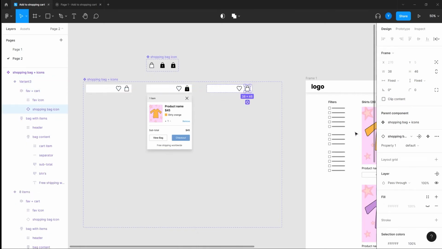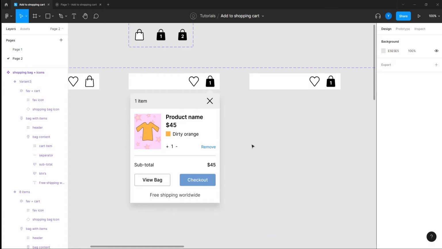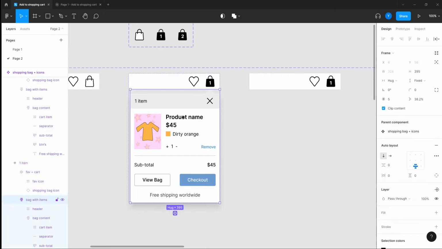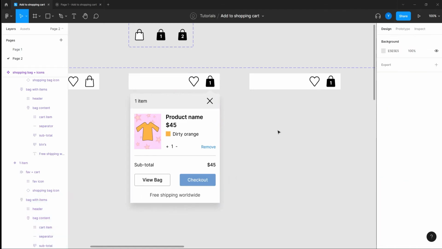Okay, what I did is I have this one already collapsed to the top. You see it's here, so I'm just selecting the one now. What I want to do in this variant, by the way, let me just put the shadow. Look here, I have a shadow which is 12% and 20 blur, and the Y position is like that, meaning the Y position of the shadow itself.